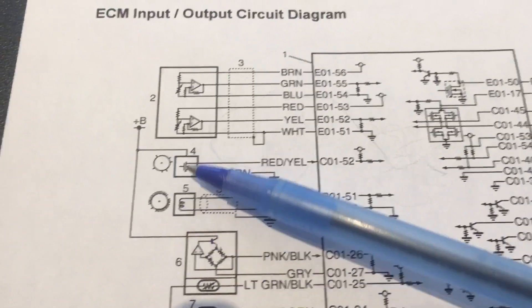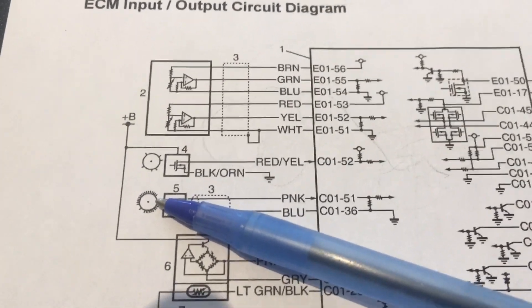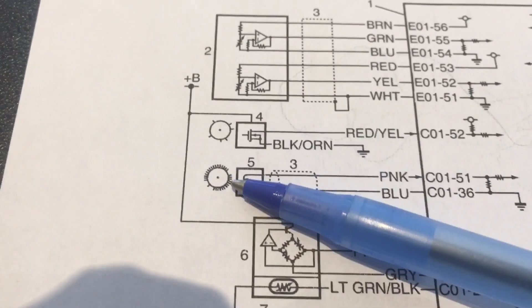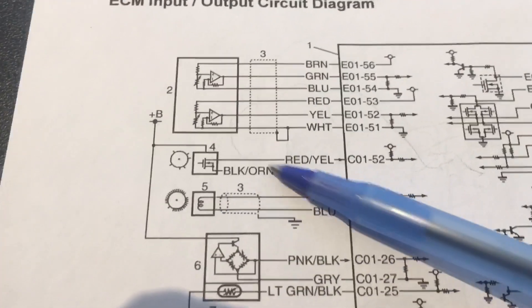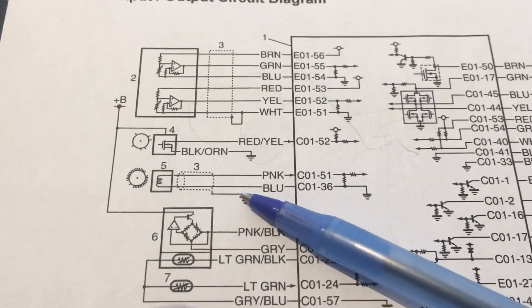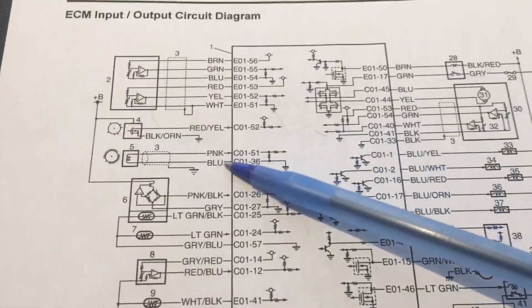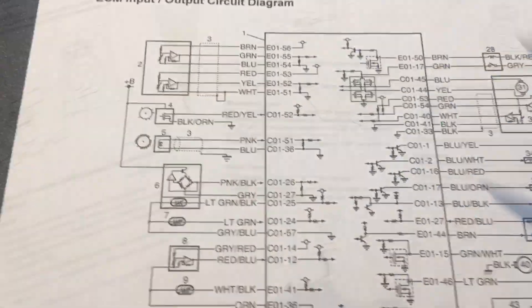It's essentially a reluctor wheel with a VRS-type sensor. We have a coil in the sensor and a magnet, and that magnetic flux is influenced by the rotation of the sensor plate. You can see how it conveys its tooth differently so that the sensor can sense that indexation. There's also some shielding on the harness providing noise immunity to the small AC signal on the line, and the ECM interprets that data with respect to crank rotation.